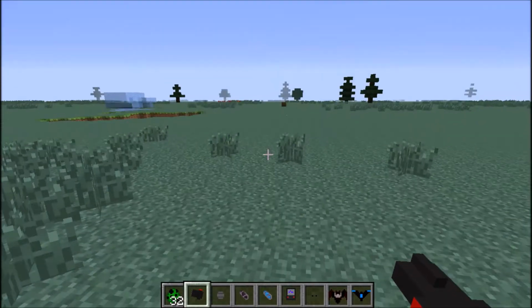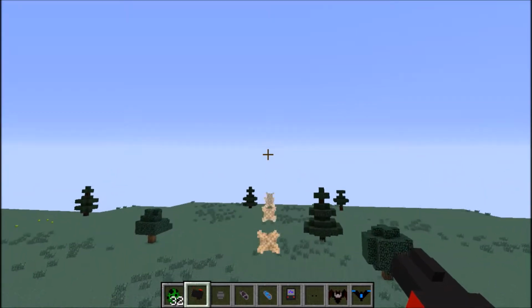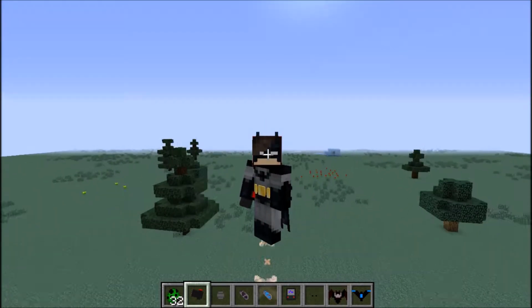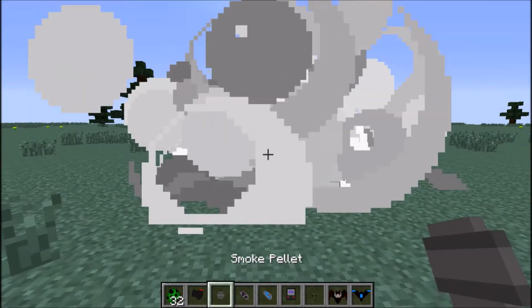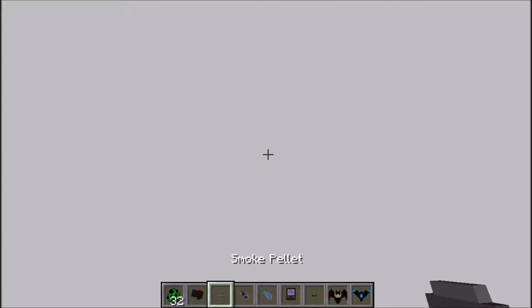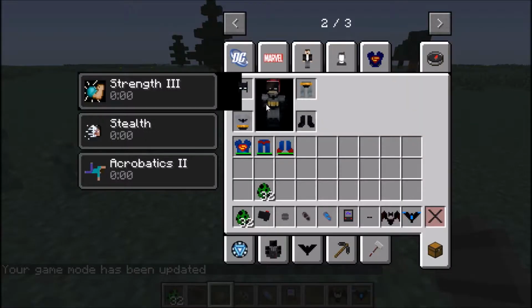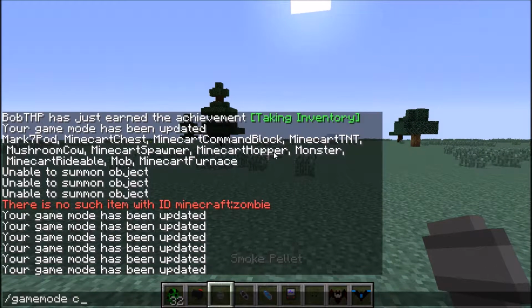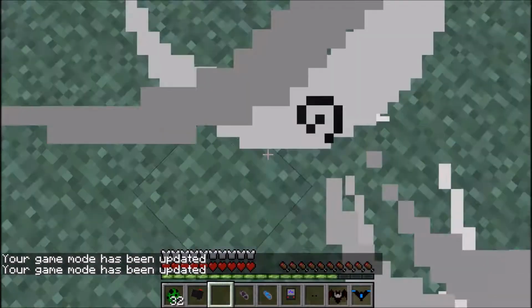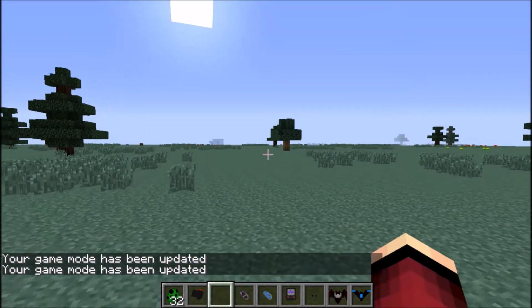No way. This is awesome. Na-na-na-na-na-na, Batman! Oh jeez, I'm lagging. So then you can also have smoke pellets, which I'm going to see if this hurts you if I go into it. No, it doesn't. Game mode S. Yeah, so it looks like the smoke pellet doesn't hurt you.